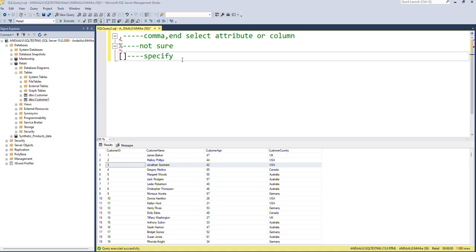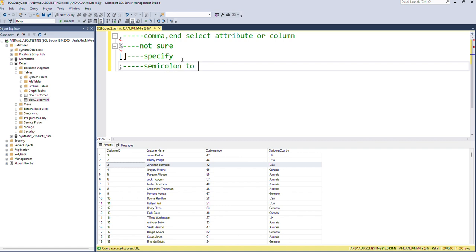These are the stuff that you need to remember. When you end a statement, it's sometimes not necessary, it's a semicolon. Your statement can still run, but if it doesn't run, some of the stuff there would check for a semicolon. Semicolon to end a statement.